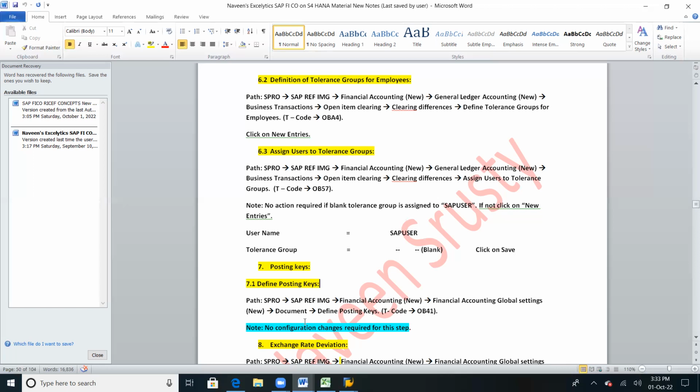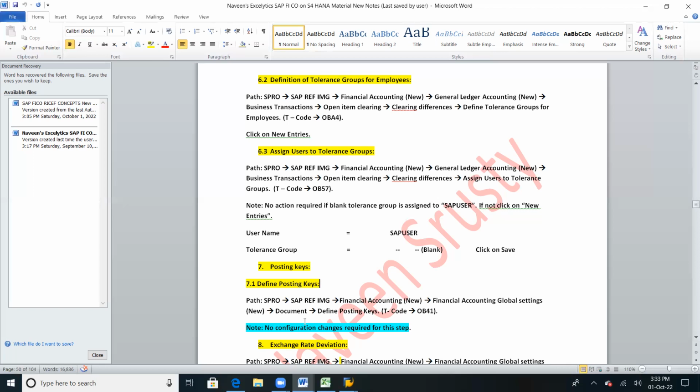Note: no configuration changes required for this step. So what does it mean? No configuration changes are required for this step in the sense that SAP has already predefined for every module what the debit posting keys and the credit posting keys are.